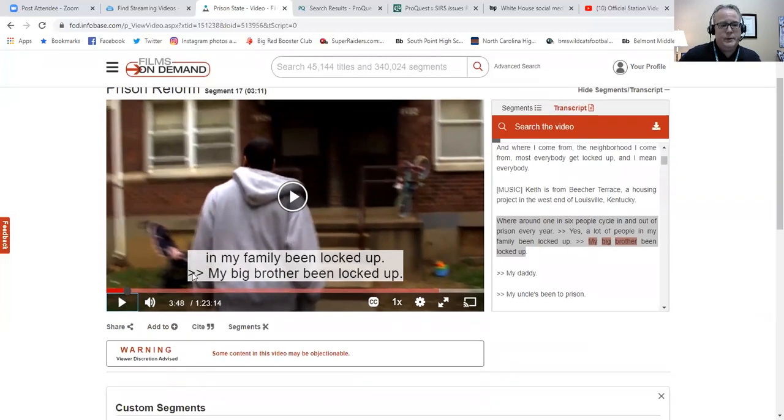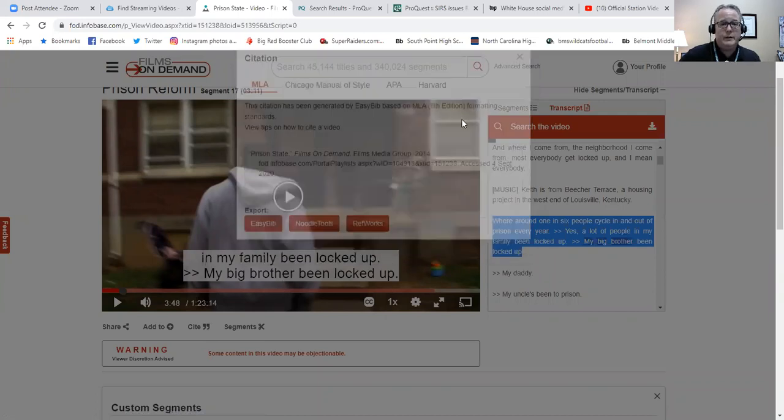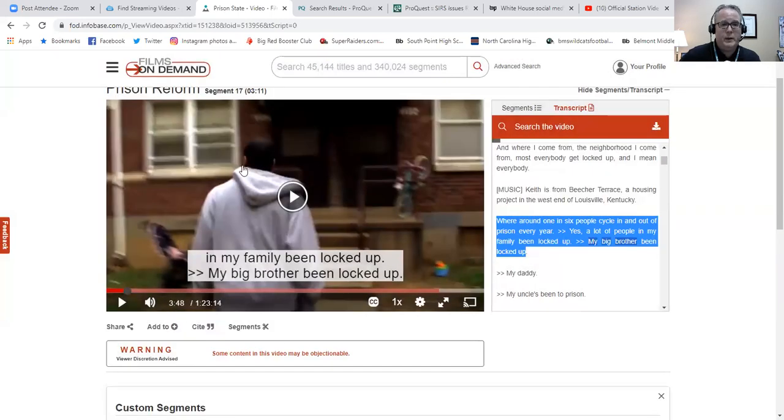Another thing that's available to you is a cite resource. If you click cite underneath, your MLA citation is done for you. Copy and paste it. It's done. It's already available. APA is available as well. Pretty easy for you to go in and manipulate. Great database. It has 45,000 streaming videos available to you. Folks, we have DVDs here at the Gaston College Library, but we do not have anything that rivals 45,000 titles. So this is a really great place to get video titles, Films on Demand.